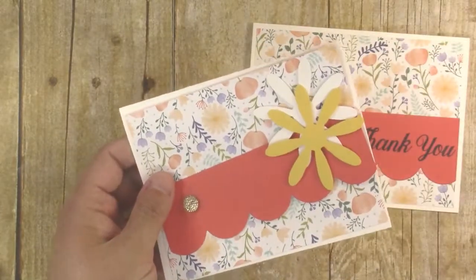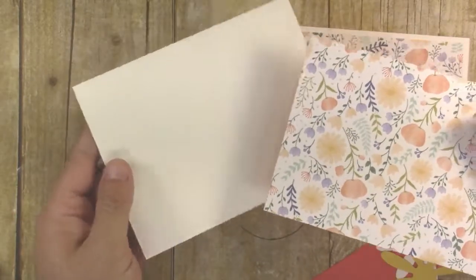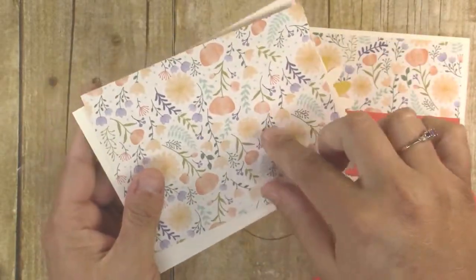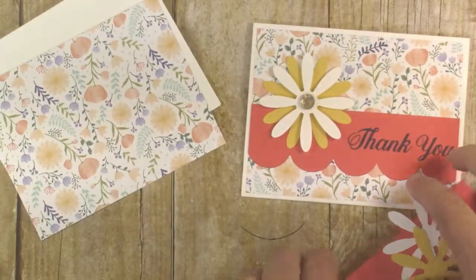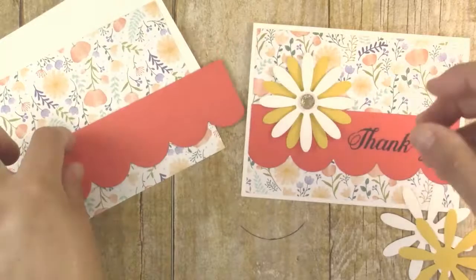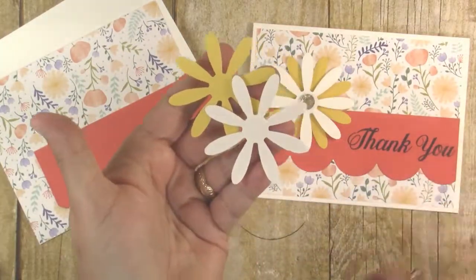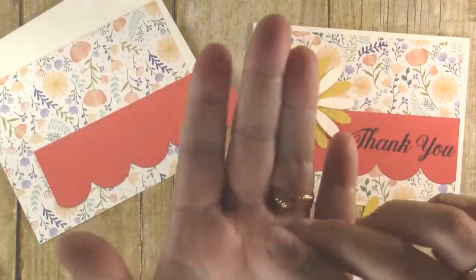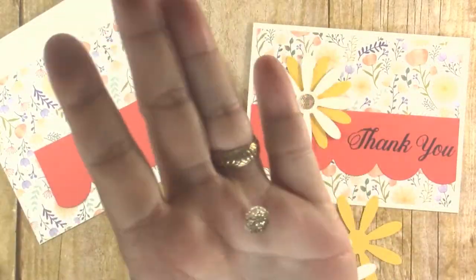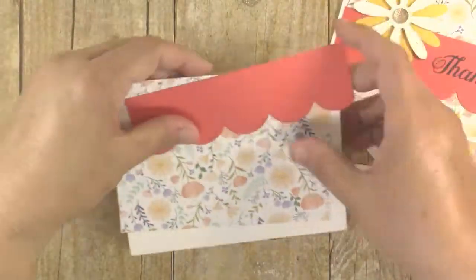In your card kit, you are going to get the Whisper White cardstock base. You're going to get the Designer Series paper background. You're going to get a little Calypso Coral scalloped edge. You're going to get 2 daisies, 1 white, 1 Daffodil Delight, and then you're going to get a little faceted gem.